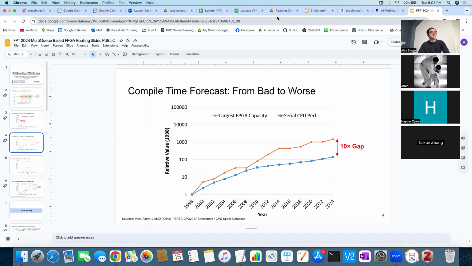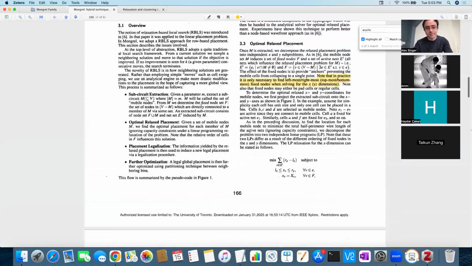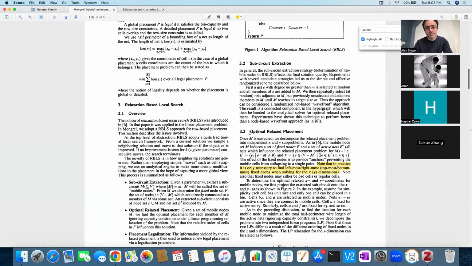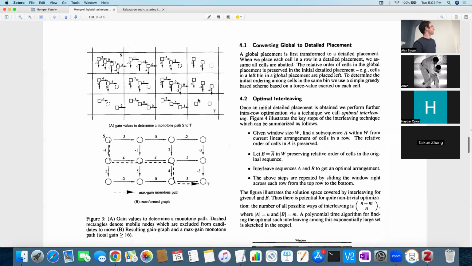And you could choose, the way they choose this is they pick a net and say, okay, take all the things connected to this net and make those move. Some of the things that would be very interesting would be take the critical path. Take a bunch of critical connections that are connected to each other, or the entire path. They're all free to go. And now reassign them in some intelligent way, right? Maybe for min wire length, maybe more focused on timing. And ripple them to make them legal and see what you get. It'd be a relatively expensive move, but basically you could put it in the annealer and have it learn when to choose this move.